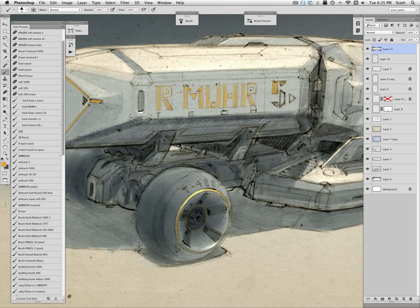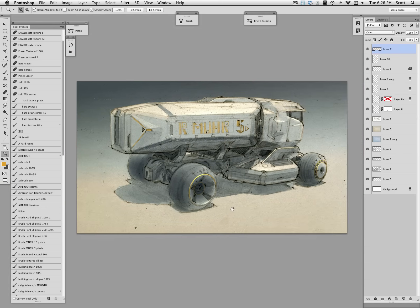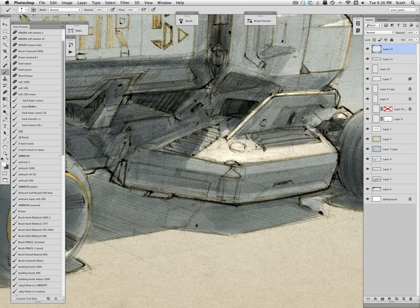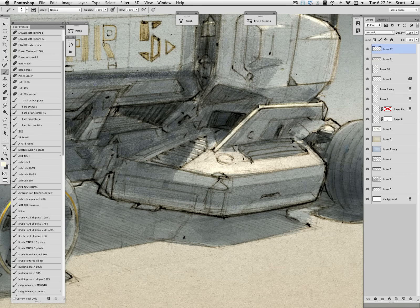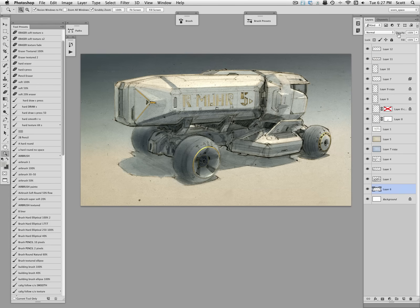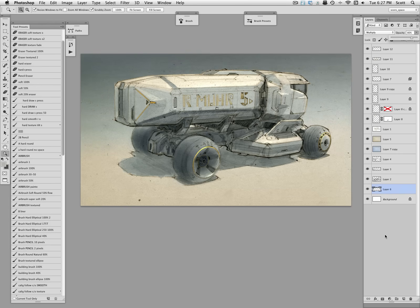I'm just outlining those things with a little bit of orange to give it an accent, but I don't want it to dominate, so I'll play around with the compositing setting and be very subtle. The sketch itself is soft — not super high contrast — it's really about showing the line drawing more than anything. You could go back in and start detailing like I'm doing here, adding little highlights on the top of those little louvers. If I was going to go tighter, that would be the next step — zoom in, put a layer on top, and start painting over the top, cleaning up everything and resolving the design.